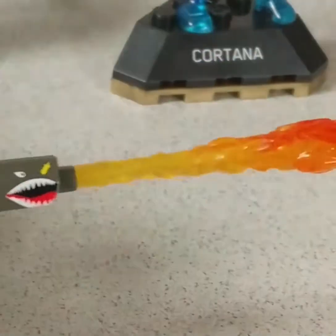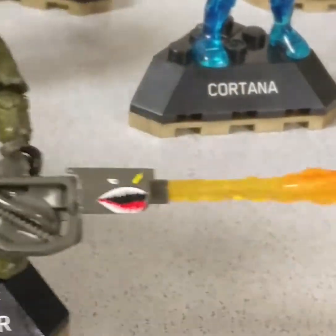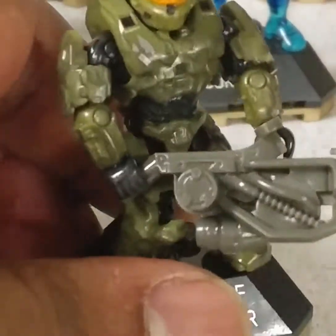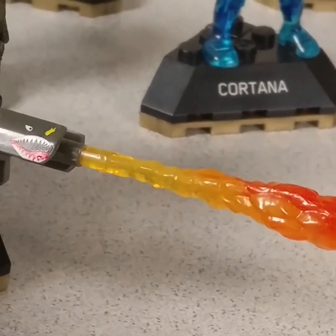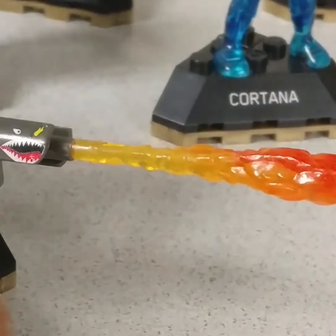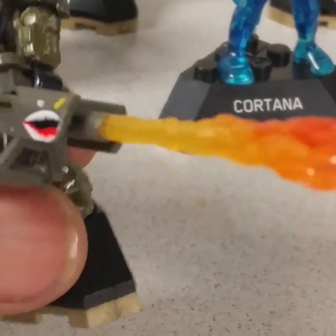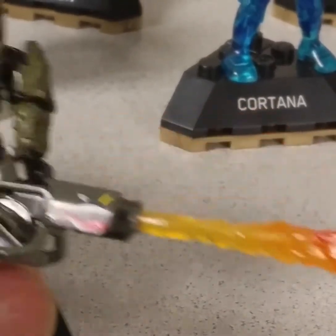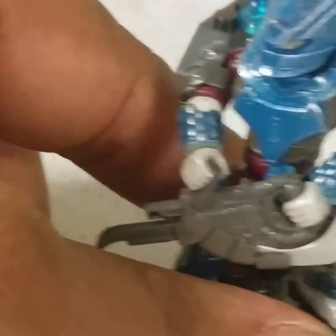Now this particular flame here I took from one of the customizer packs, because the flame it comes with the Series 5 is more of a yellow color, all the way through. But for some reason, the customizer packs, they used to be that way too, but now they have the fire like this, and it has a little orange at the end, which gives a more realistic look for something like that. Looks really, really nice. So just want to show you that one, and then let's move on to the Brute Bodyguard.